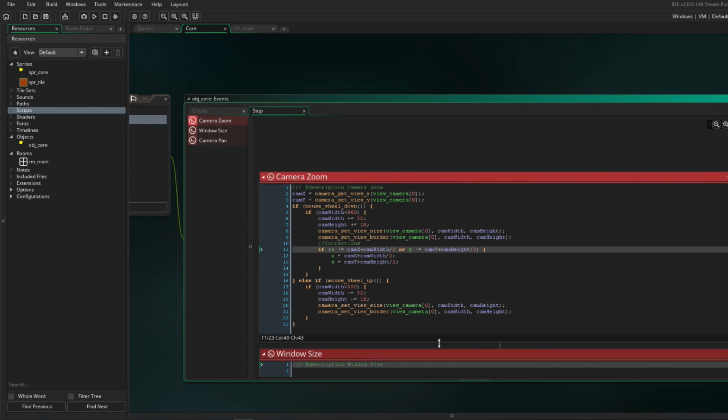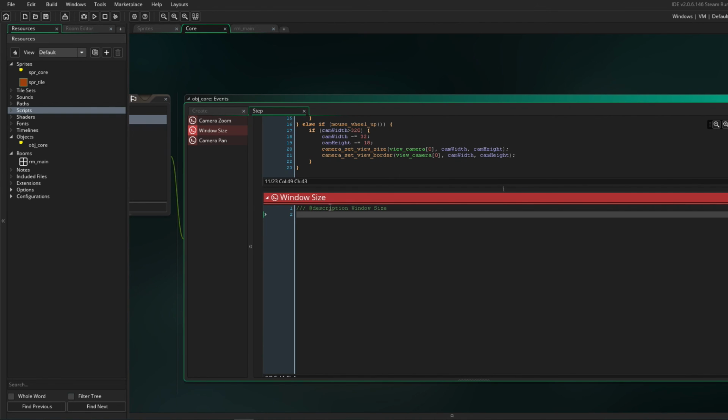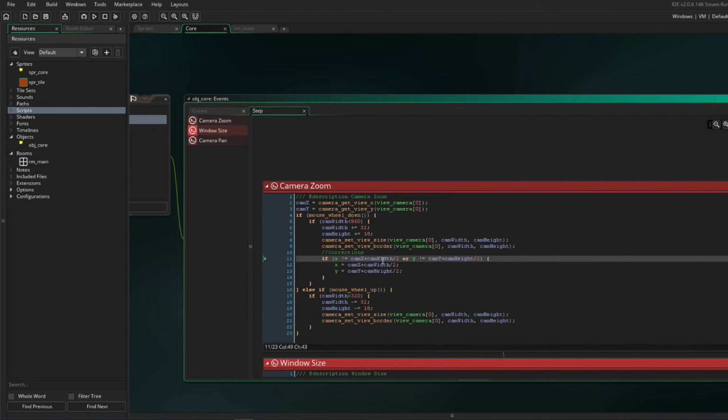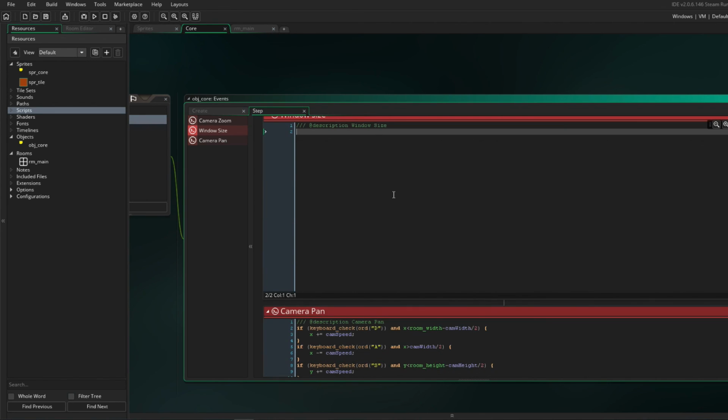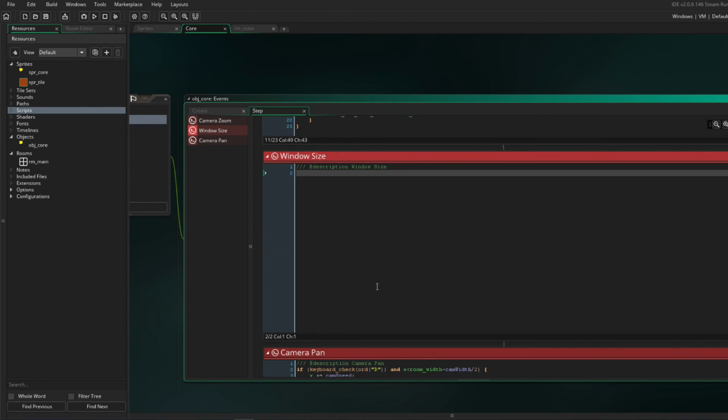So I'm gonna make sure this is just as big as we need it. We go to the Windows size now. Actually, you know what? The Windows size we're gonna do with the next episode. We now have basic camera zoom and also camera pan in the game using a core object. And that was probably enough to intake for one episode. The next time we're gonna learn how to change the resolution. And we're just gonna toggle between 720p and 1080p for now.